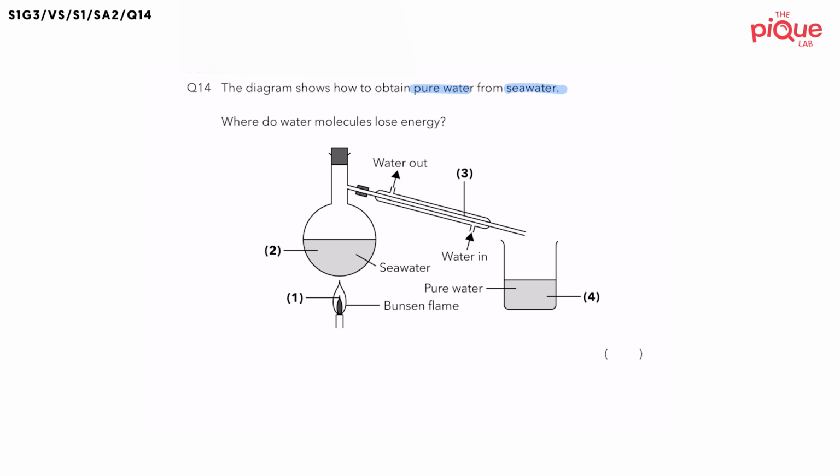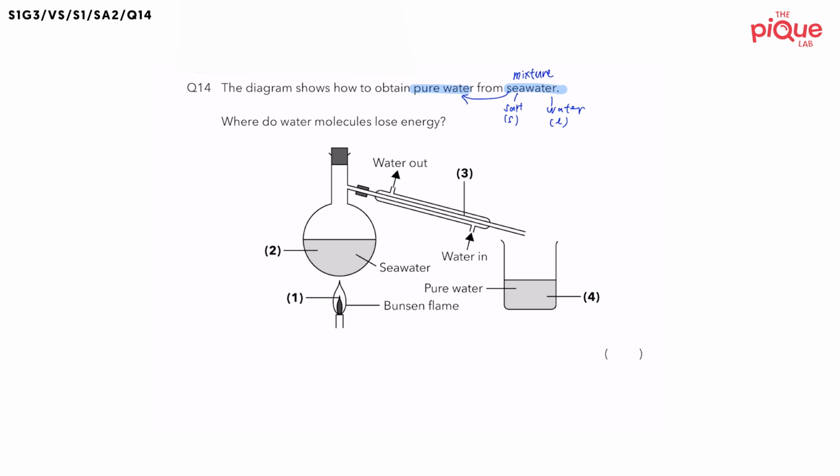But before we dive into the question, let's do a little recap. Is seawater an element, a compound, or a mixture? Since seawater is made from salt, as well as water, seawater contains more than one substance and is therefore a mixture. Specifically, we can say that seawater is a solid liquid mixture. So how can we obtain pure water from seawater? Since mixtures are only physically combined, we say that we can use physical separation techniques to separate its components.